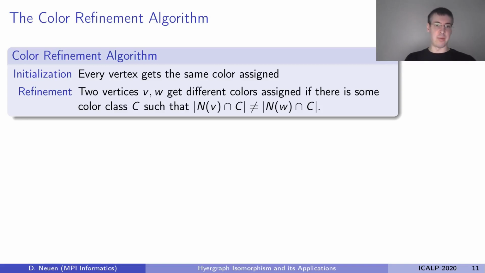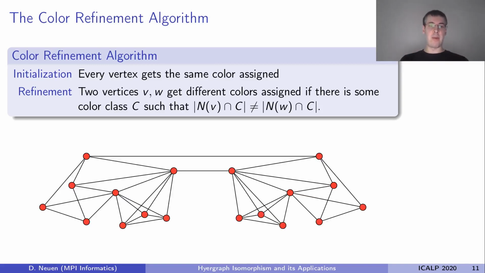Okay, so what does the color refinement algorithm do? The input to the color refinement algorithm is a graph, and the basic idea is that we want to obtain a coloring of the vertices of the graph that essentially represents certain degree sequences of the vertices. Here is how it's done. Initially, we assign all the vertices the same color, red in this picture. Now two vertices get different colors in some round if they have a different number of neighbors in some color. Initially, where all vertices have the same color, this means that we just color the vertices by their degree. So for example, here red means degree 7, blue means degree 4, and green means degree 3.